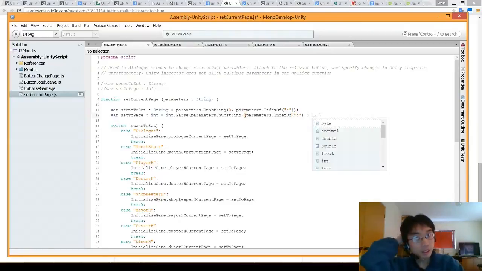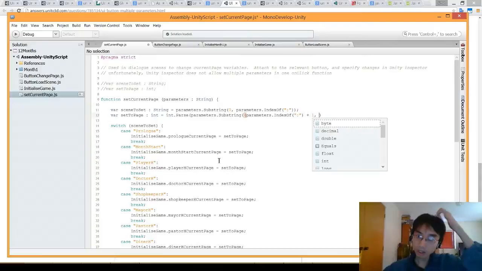And then it'll be the length minus index of. So imagine the 7th is a colon, 8th is a number. So length will be 9. 9 plus 7 plus 1. 1, 2, 3, 4, 5, 6, 7. Colon is 8. Number is 9. So it'll be the length minus the index of the colon minus 1. Because again, we start at 0, so you have to shift the numbers over by 1. I think that's it.